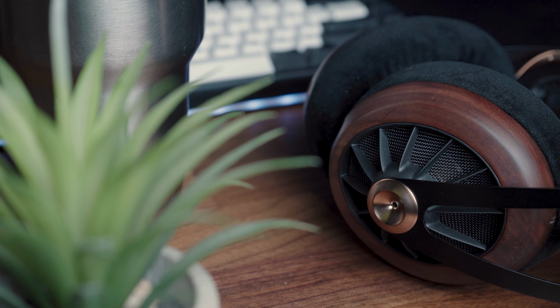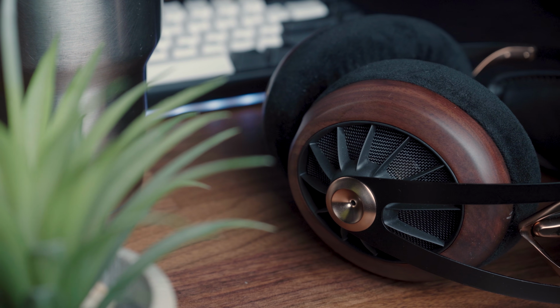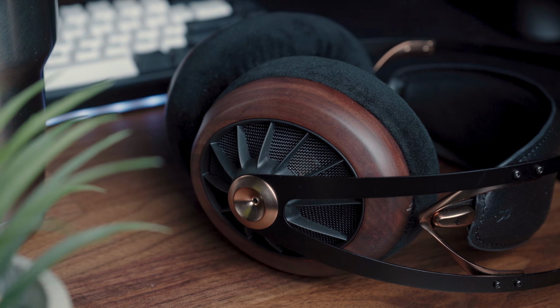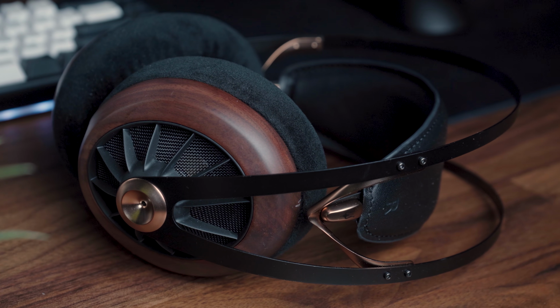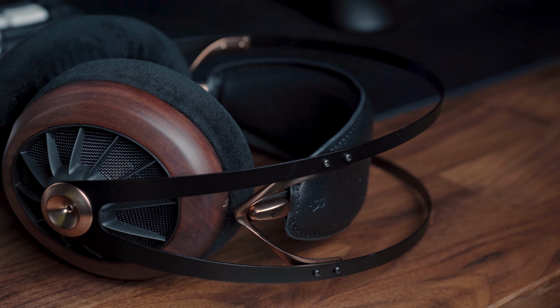Then as for its spatial presentation, I think that the 109 Pro has a great soundstage. It's actually a very open sounding headphone, and it's also very capable when it comes to creating a sense of distance. In this regard, I find that it performs significantly better than something like the Clear and the LCD2, and it also has very precise imaging that perfectly delineates the positioning of sound, something that it does a lot better than the other headphones I've mentioned so far.